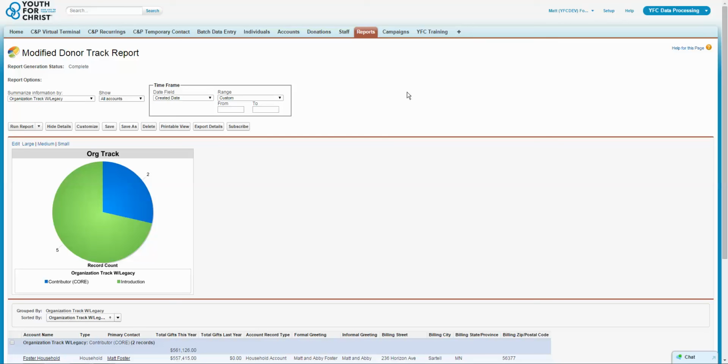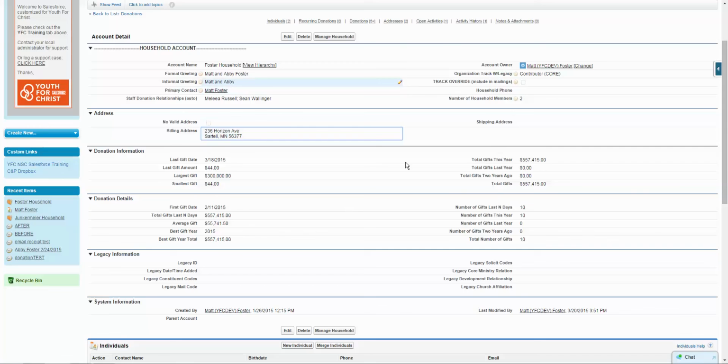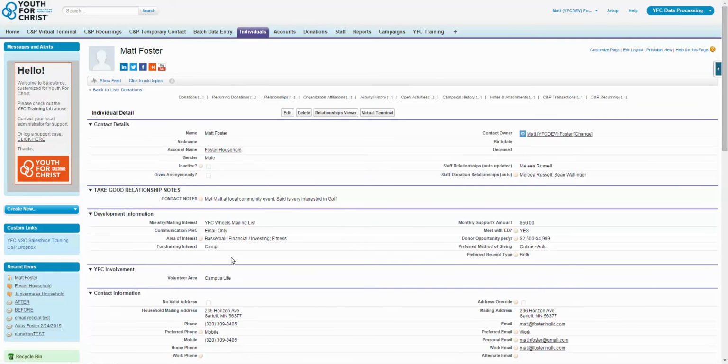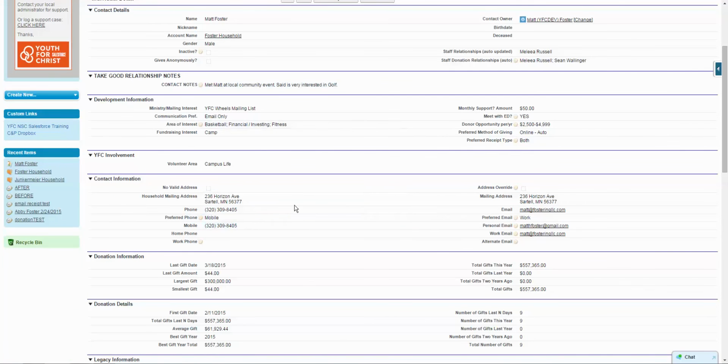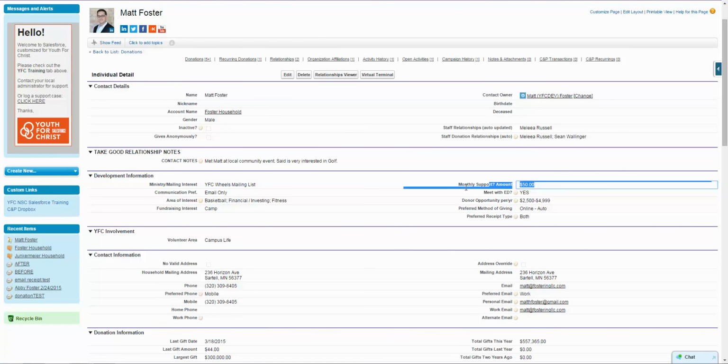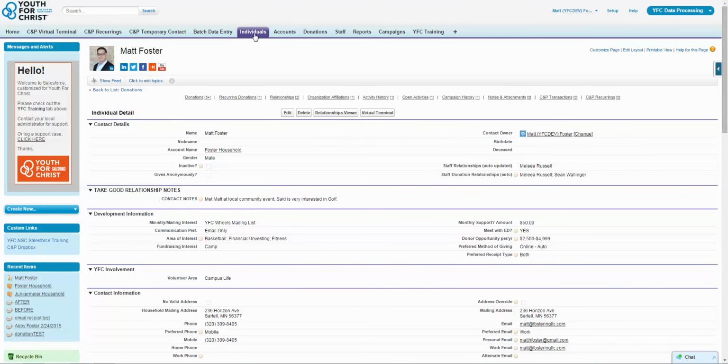So how to create a new report: you want to start with the end in mind. As you're looking at your data, over accounts, or certain individuals, maybe a certain donation, you want to look at the data that's on this page. If the data on this page is represented in the report that you want to pull, with that end in mind, you're going to want to start with that. For an example, maybe you want to run everyone that does a monthly support amount of a certain dollar. We've got this field here, monthly support amount, and that's on the individual object.